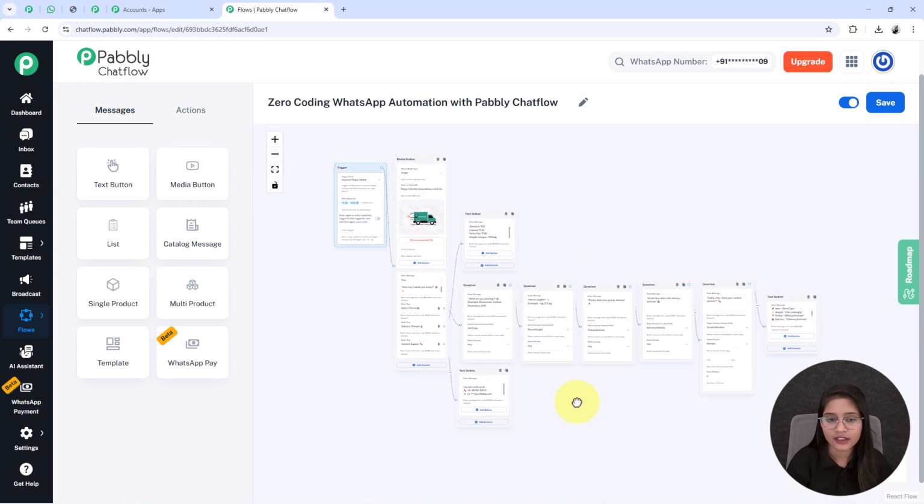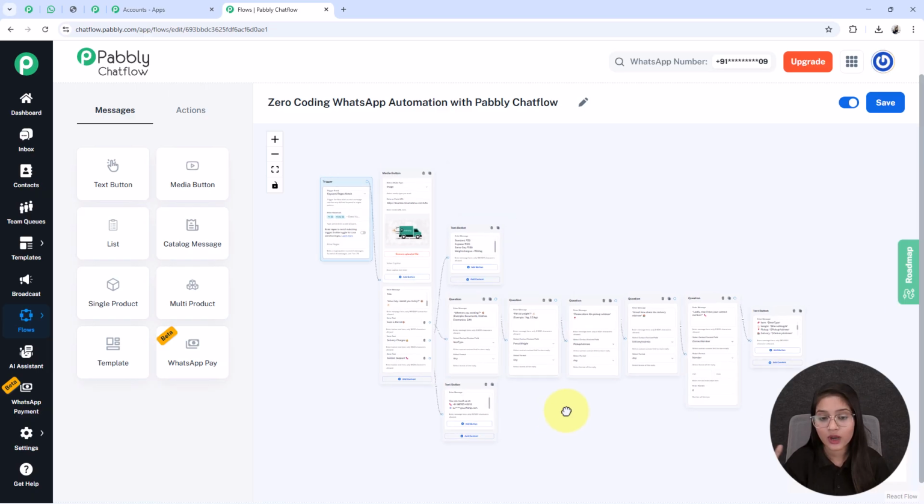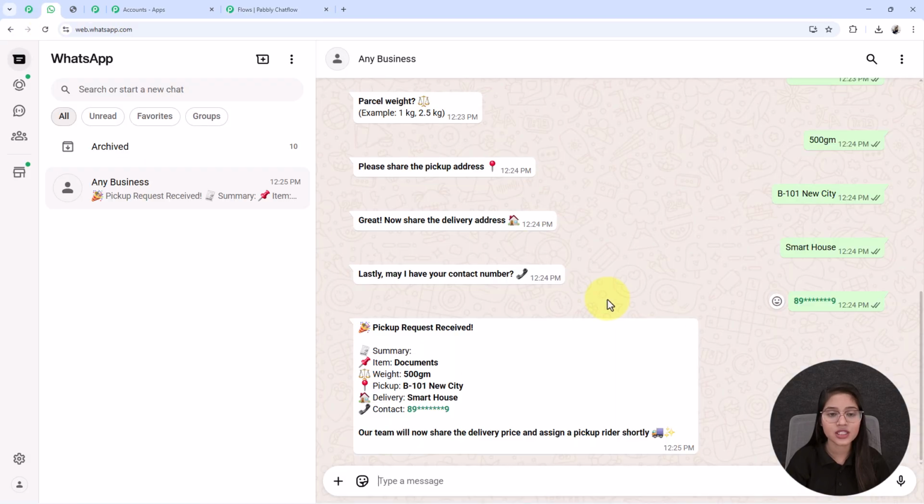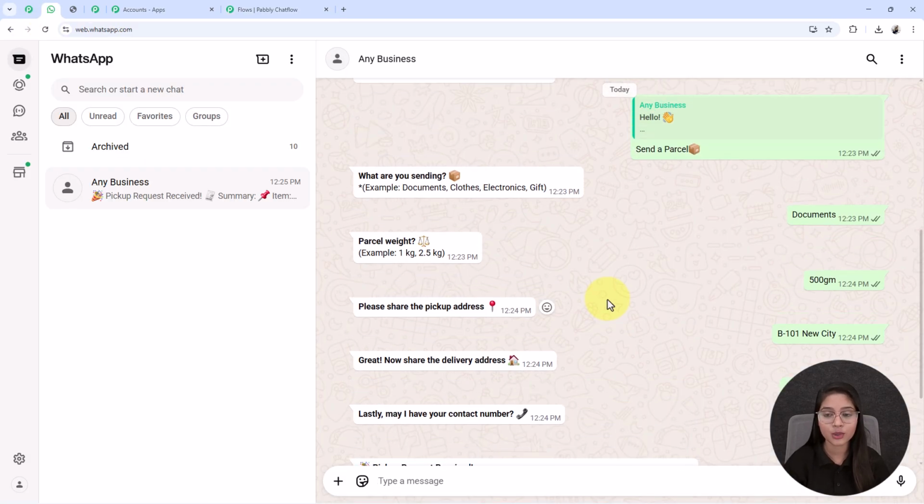So basically this is the final look of our flow for creating an automated WhatsApp chatbot that will give instant replies to your users, take bookings, and share the pricing and contact details of your business. After the completion of your flow you have to click on this save button, so that your flow will be saved and updated. If you face any difficulties while creating this flow, then feel free to ask us in the comment section. I have also shared the link of this flow in the description below. You can check it out. This amazing chatbot will reply to your users in real time like this without you doing any single input from your side.